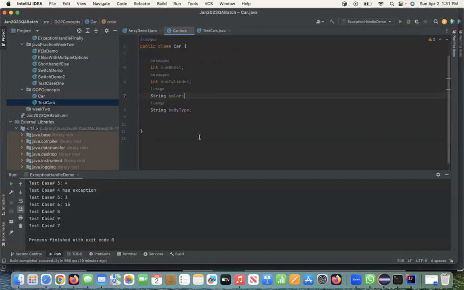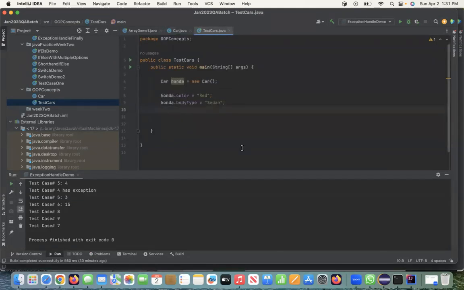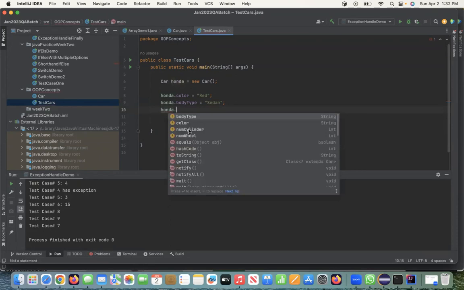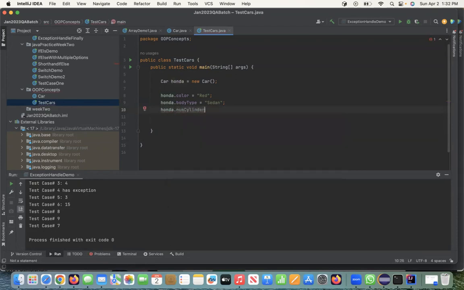Okay, so they are updated accordingly. So now if I say number of wheel, 4, or I can just say number of cylinder. I'm not giving number of wheel for now. So sedan, I'm just making something regular, like a Honda Civic type of thing.